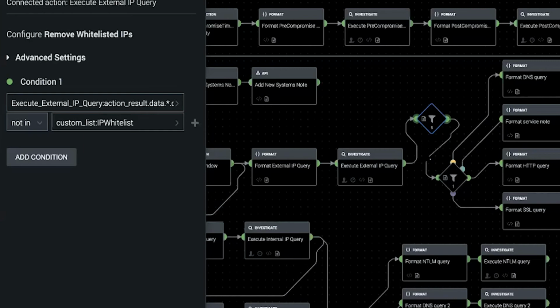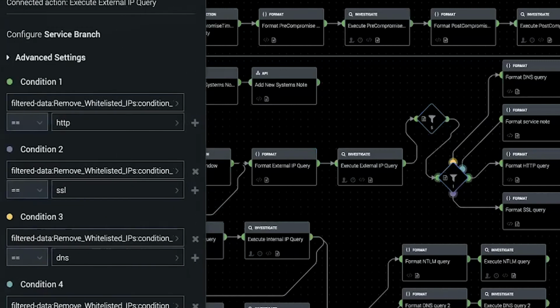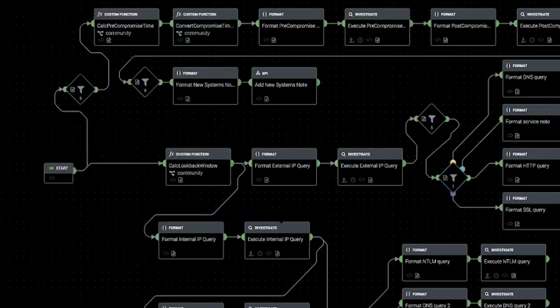And then once you've passed through that whitelist, we're doing a very simple filter to check for what the service actually was that was detected, and similar to the previous playbook, giving you a report on HTTP, SSL, DNS queries, as well as if any services that were not in that list were spoken. For example, RDP might be something very interesting if that suddenly shows up on a system like that.